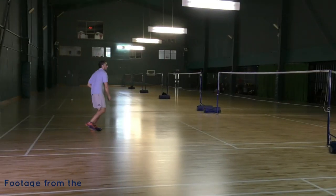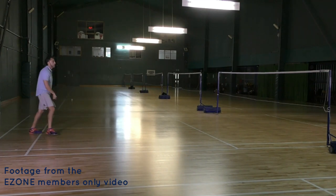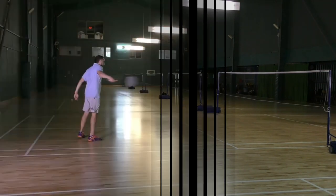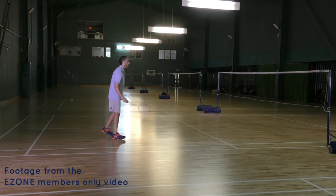I think with timing and practice, you can get this racket to deliver a reasonably good smash. I don't think the sweet spot's that amazing, but you can. The more you spent time with it, the better the smash got, I felt. In terms of other areas, when we talk about defense, we talk about drive, to be honest with you, there are probably better options out there.